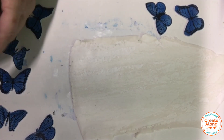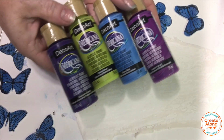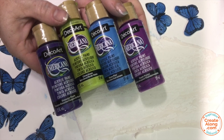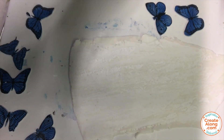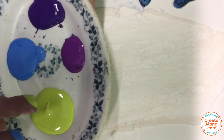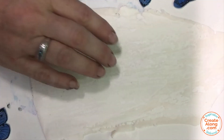I made a sheet of some scrap white and translucent clay that I rolled to a setting three and I'm going to use some different paints to mimic that background. This is dioxazine purple, citron green, ocean blue, and purple pizzazz. Because that original design sort of has a finger-painted look, I'm going to use my fingertips to just randomly apply this paint to that sheet.